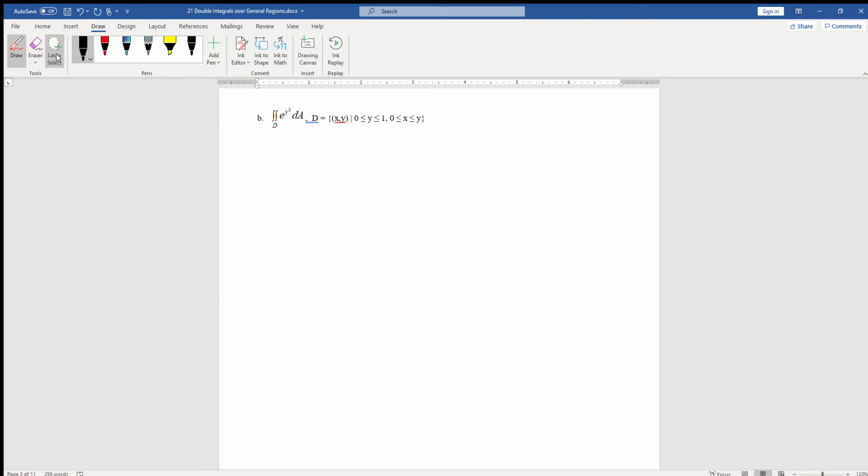All right, so we have the double integral of e to the y squared over some given region, with the region being from 0 to 1 on the y and then from 0 to y on the x. So just like the previous example, start by letting the first integral go from 0 to the variable, or whatever the bounds given by the variables. So integral 0 to 1, that's our y. Integral 0 to y. All right, so again, that one goes first. We have e to the y squared. And notice that x is the first variable that we've tried to look at with respect to these two. So we're going to have dx dy as our order of integration.